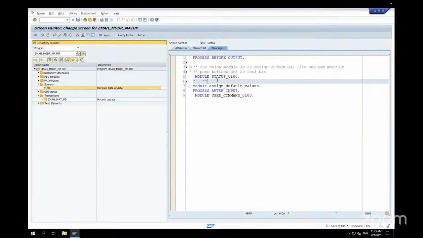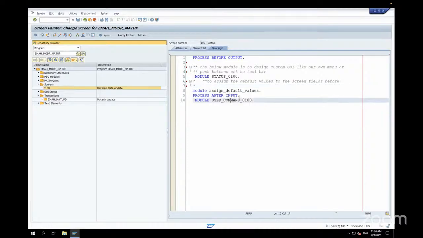We'll assign the default values to the screen fields before the screen. Better: to assign the default values to the screen fields.